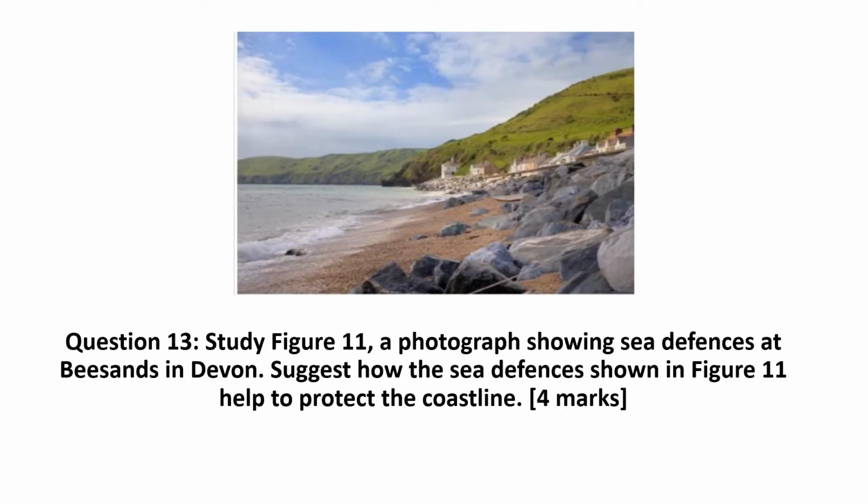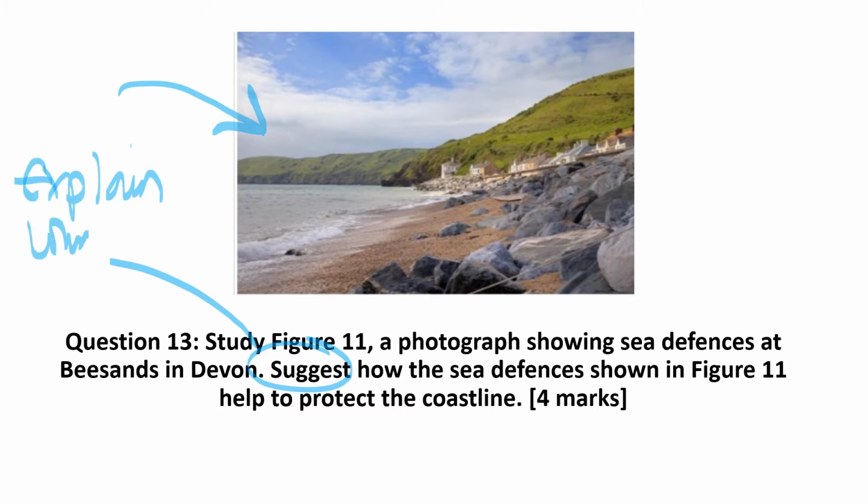Question 13 then. So this was moving on to look at coasts. Study figure 11. So this here is figure 11, a photograph showing sea defences at B Sands in Devon. Suggest how the sea defences shown in figure 11 help to protect the coastline. So our keyword here is suggest. That's a very similar keyword to explain. So you're giving reasons why. How do these sea defences help?